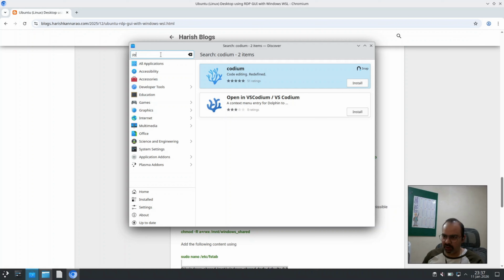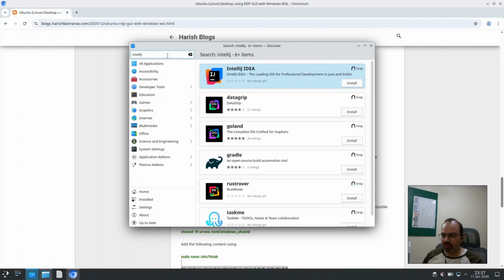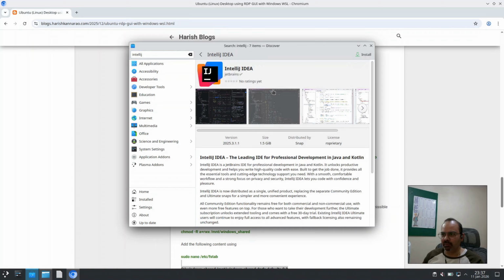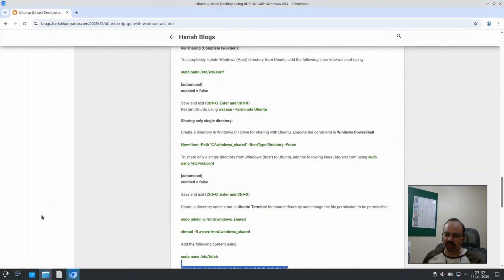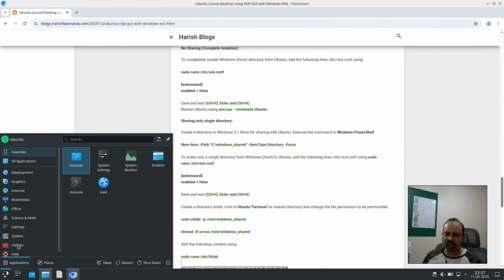And hopefully there should be PyCharm. Yeah, PyCharm is available, and likewise IntelliJ IDEA is also available. So yeah, please feel free to install any GUI applications or packages, and they will be available on the start menu.